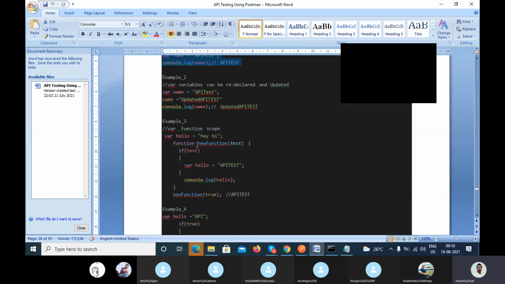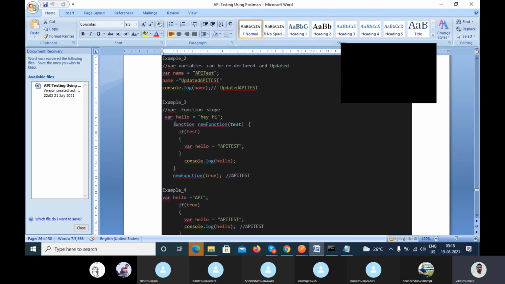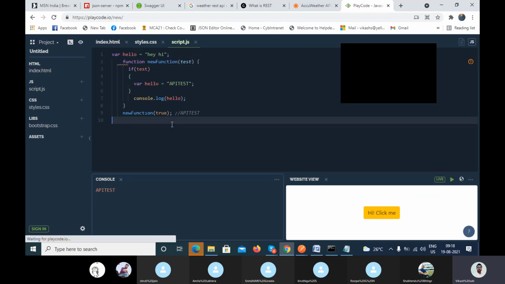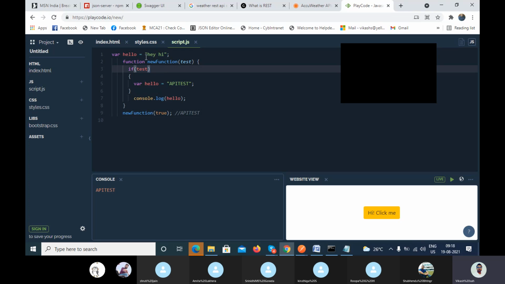Similarly, there is one more example, like we can create one function, and inside that function. If you want to understand this example, then let me show you. Same thing. Here I have created one variable hello. In this I have stored hello, and here I have created one function.